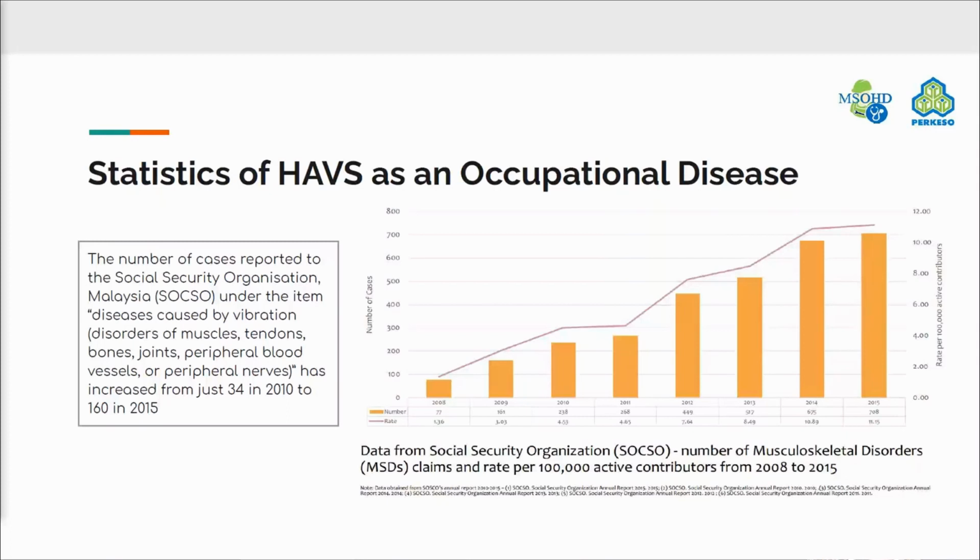Where do you get this table? Prof, I got it from one of your lectures actually. Then why is there MSOHD there? Which one, doctor? Oh, that one. Okay, I was doing some research from their website as well. So I got to know there is a Malaysian Society of Occupational Health Doctors. They were releasing some data as well. So I just put that logo there.